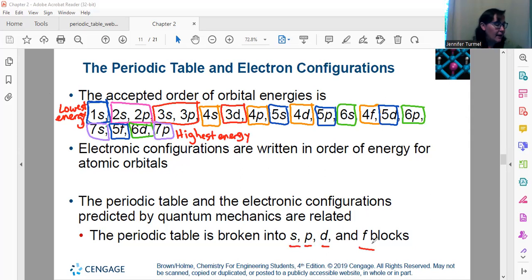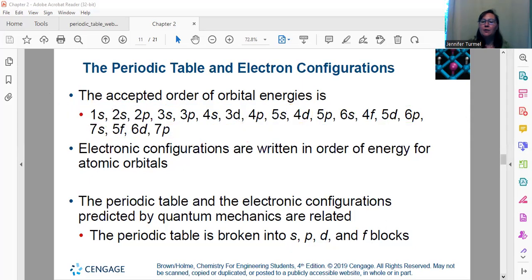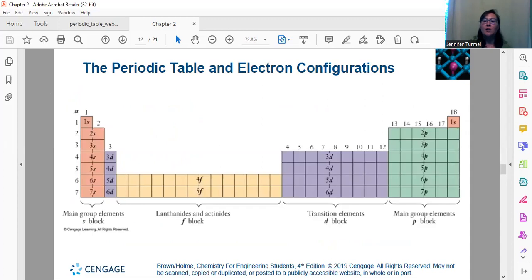All right, so the periodic table is broken into s, p, d, and f blocks. Let's go ahead and take a look at that. On the next slide, I want you to go get your periodic table, and I want you to color code it to some extent. In fact, I would write all of this on your periodic table. So here we have our s block, and in the s block you have 1s, 2s, 3s, 4s, 5s, 6s, and 7s. These look a little bit different on your periodic table. I'll show you in a minute how this translates into the periodic table that I've given you.